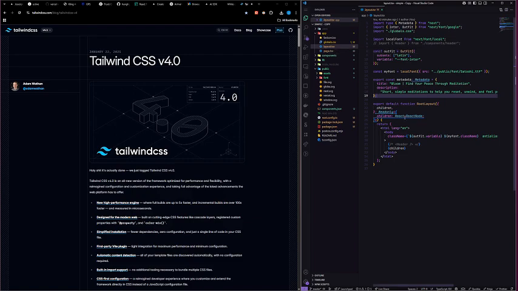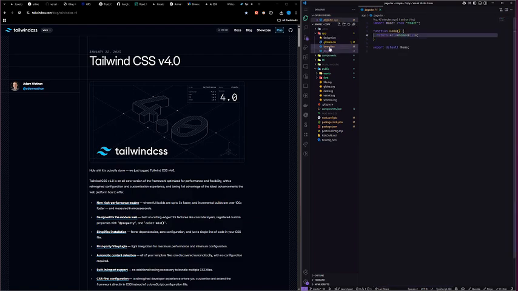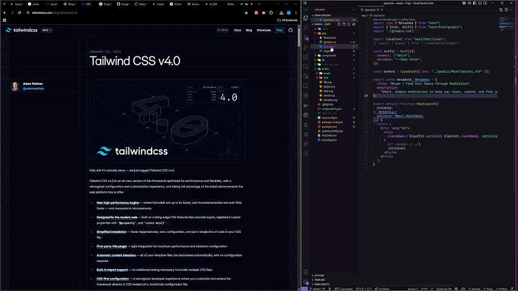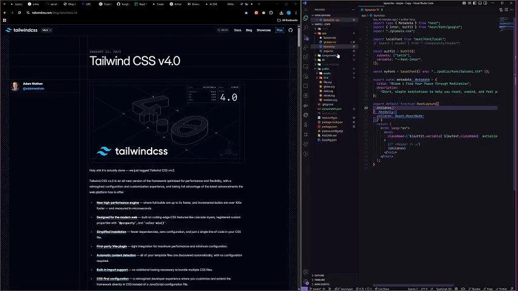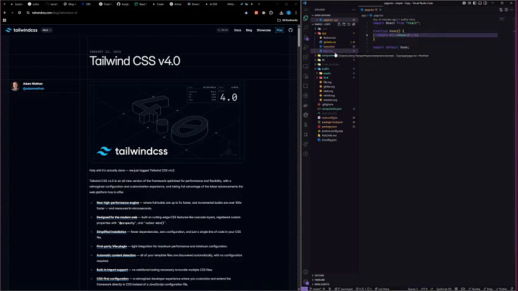This layout is what is rendering this page. In any parent layout there needs to be a child page, so they can work with each other. So what we need to do is come to this page right here.